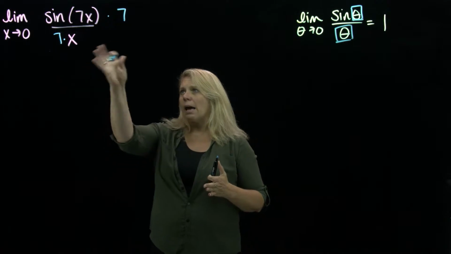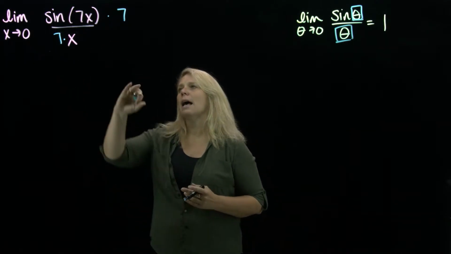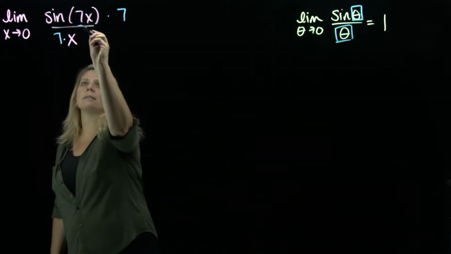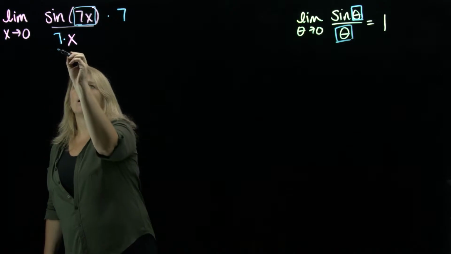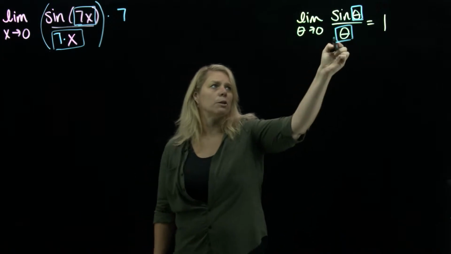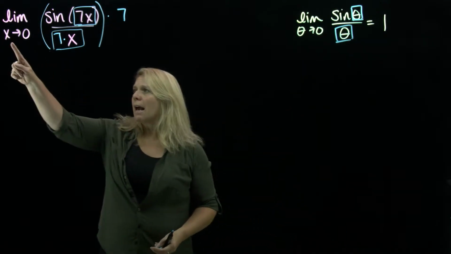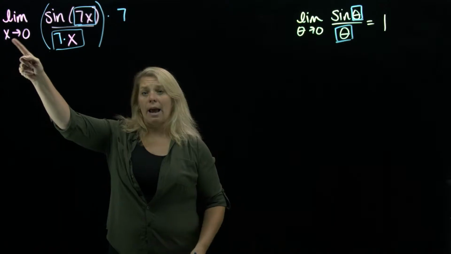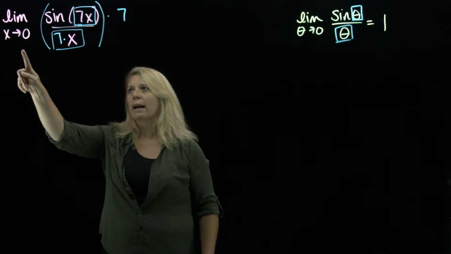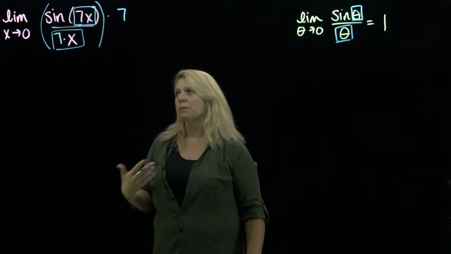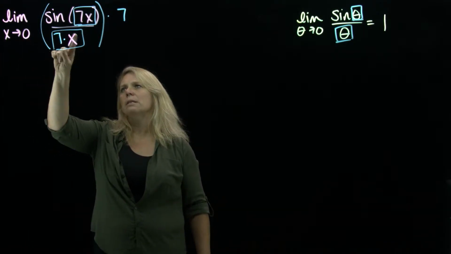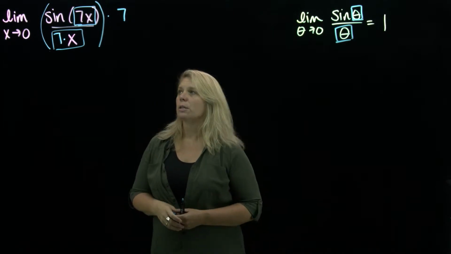The reason I did that and the way I arranged it the way I did is that here on this side we have this sine of theta. In this case, our theta is 7x all over theta. And so I've got that grouped here. So that is that special limit form. All right, here we have x approaching 0, but we know that when x approaches 0, 7x will also approach 0. Numbers very close to 0 for x, even when I multiply them by 7, will still be approaching 0. So I don't need to put a 7 there, but I just need to ensure that when x is approaching 0, this expression that I have here would also be approaching 0.